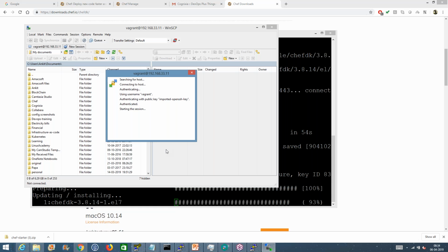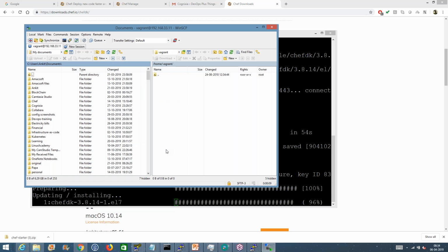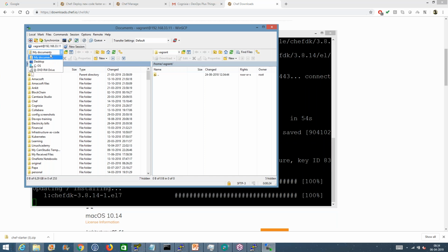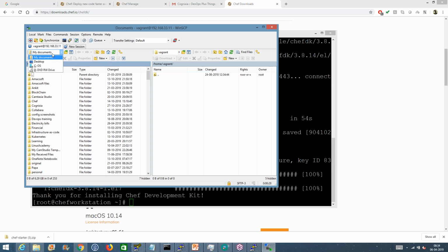Oh yes, Janesh, you need to download WinSCP on your local VM, because the Chef starter kit was downloaded on our local machine. So we need to install WinSCP to copy from our local machine onto the remote server.